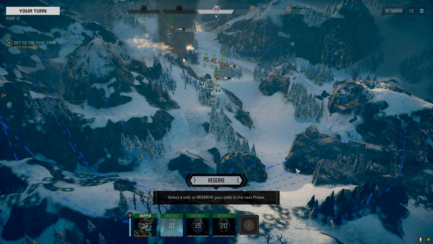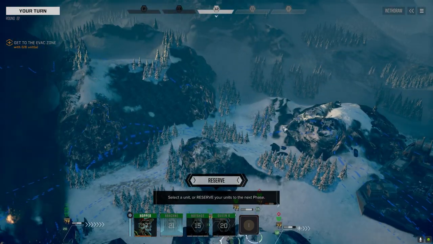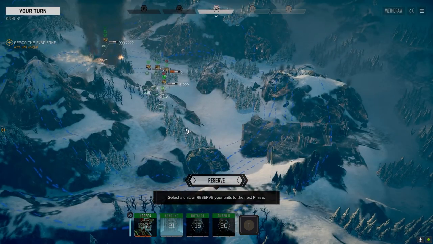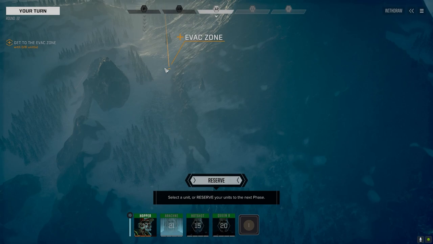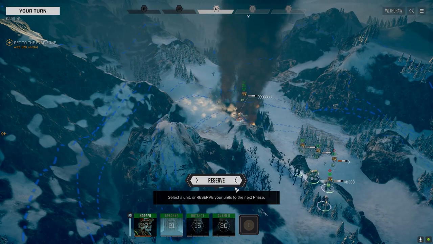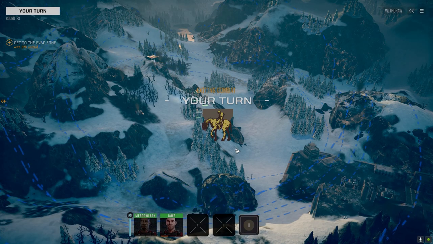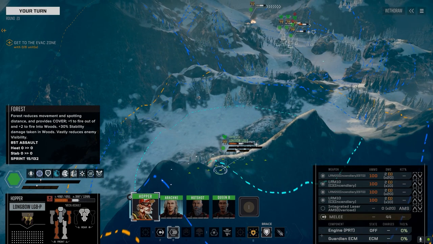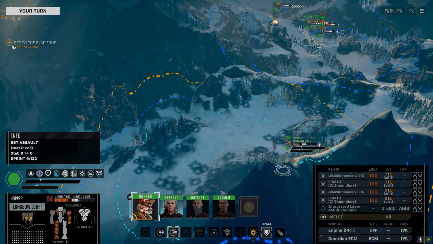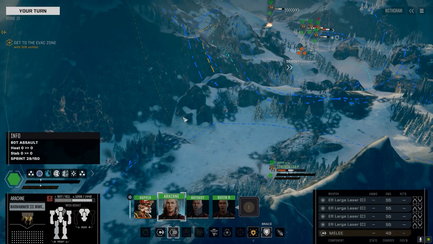What? Get to the evac zone. What do you get to the evac zone for? Yeah. Managing heat. What? Why do we need to get to the evac zone? That's some bullshit right there.